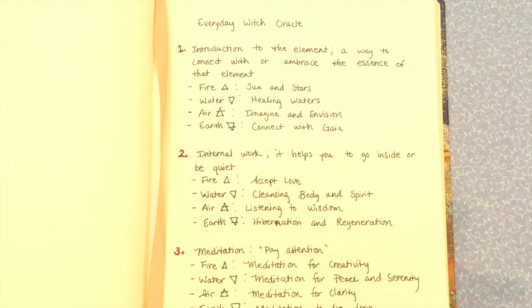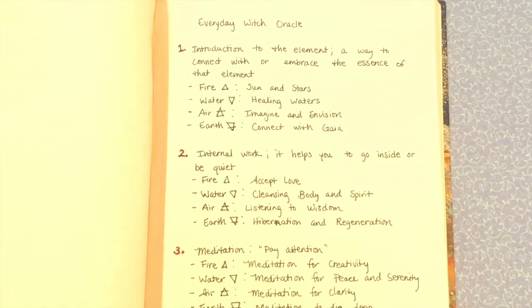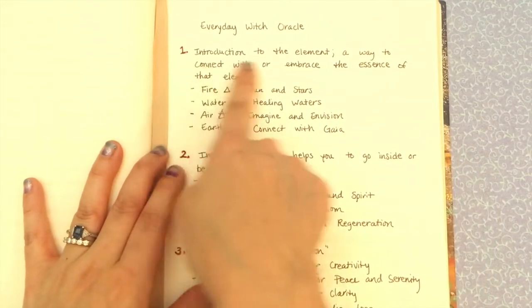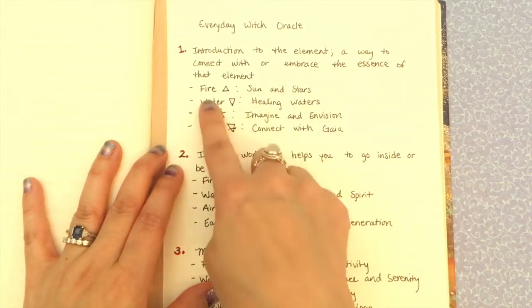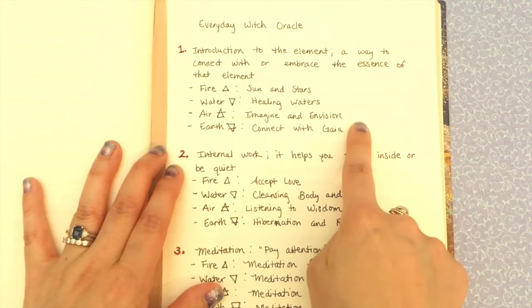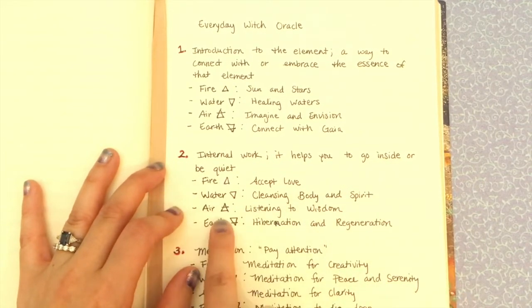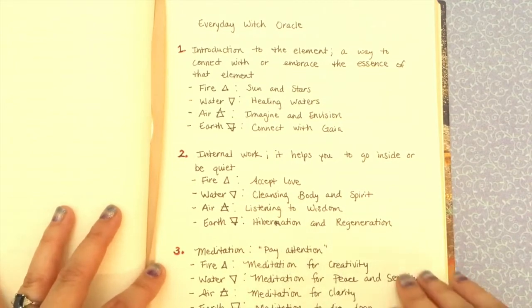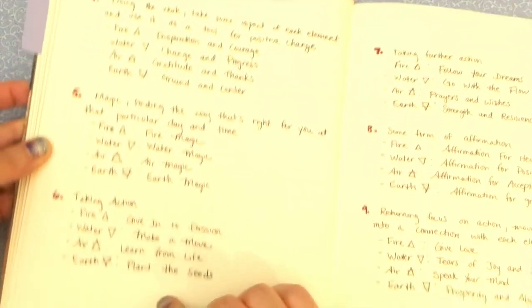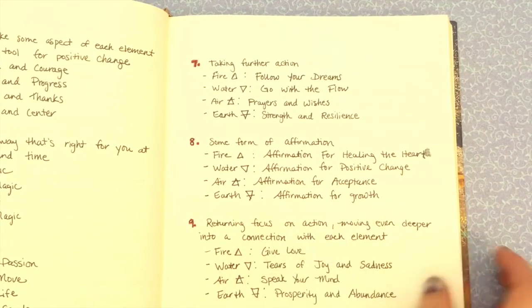And again, I'm sure many of you probably have no trouble if you have the deck, no trouble at all. But for me, it was more helpful to rewrite it so that I was able to see the theme. So all the first cards of the suit is an introduction to the element, a way to connect with or embrace the essence of that element, and then list all of the different number 1 cards for each element beneath. And then same for the second theme, and then list all of the 4 elemental cards, number 3. And so this way I got a better handle of what the themes were and how each of the cards progressed and how you could use this system and focus on a particular element.